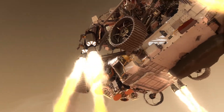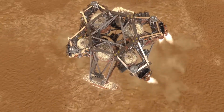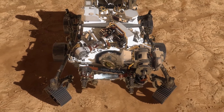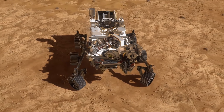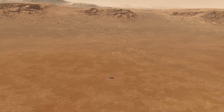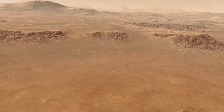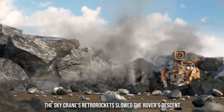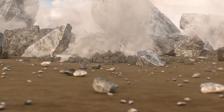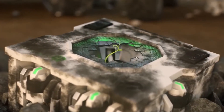Perseverance completed a final leg with the aid of a device called the Skycrane after deploying its chute, ditching its heat shield, and locating a safe landing location. A Skycrane — essentially a rocket-powered jetpack that lowers the rover on tethers — was previously used to securely set the Curiosity rover in Gale Crater on Mars in 2012. Parachutes, onboard retro rockets, or a cocoon of 24 airbags have been used in previous landings, but with a robot as large as Perseverance, those strategies would be useless. Skycrane's retro rockets slowed the rover's descent to about 17 miles per hour, then used three nylon lines to gently lower Perseverance to the ground from a height of around 70 feet. The Skycrane then flew off and landed far enough away from the rover after the tethers were cut.